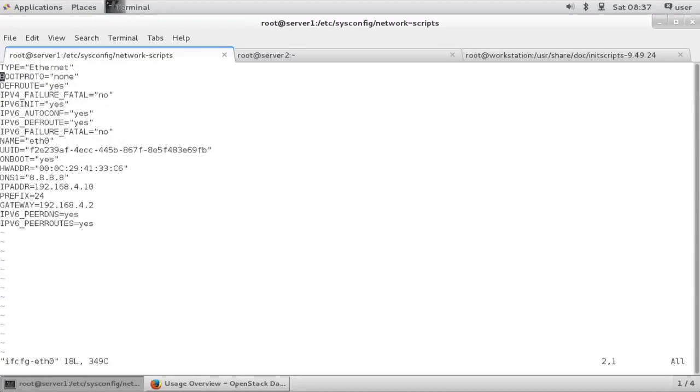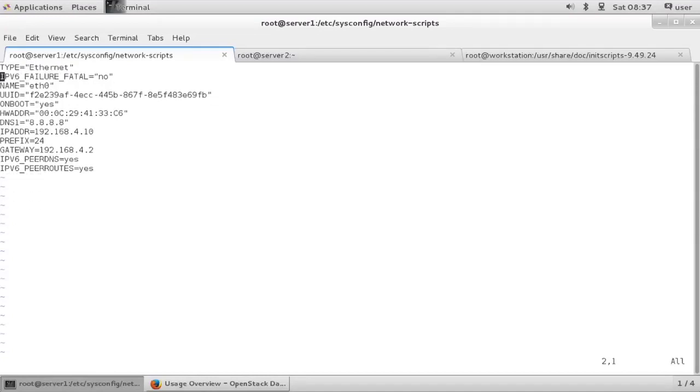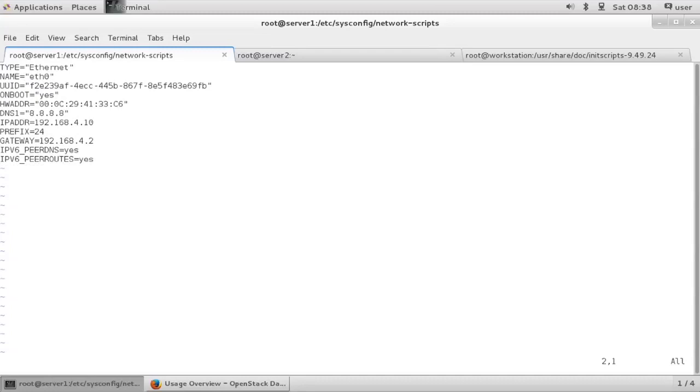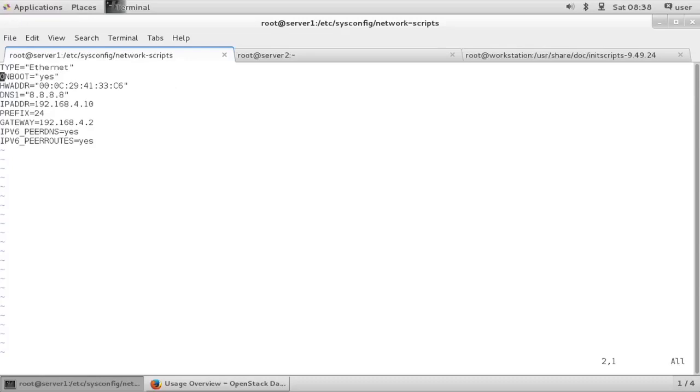So let me clean it up first. So no boot protocol, no route, no IP stuff, and no name, no UUID. We do need onboot, and everything else can go as well.